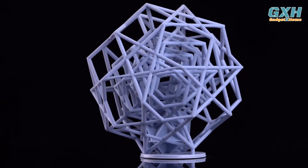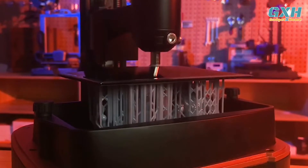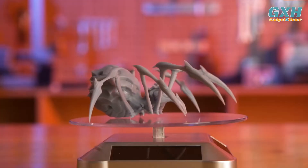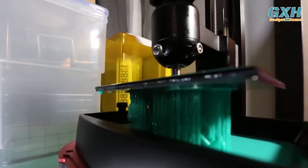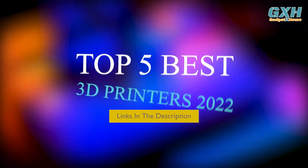Now that there are a plethora of printers that can produce materials such as metal, rubber, and biodegradable filament, only the best 3D printers can bring your imaginative creations to life, whether you happen to be working from home, the office, or your studio. 3D printing is no longer a technology exclusively used by scientists and cutting-edge creatives — these days it's an ever-present part of many creative industries. Here are the top 5 best 3D printers of 2022.